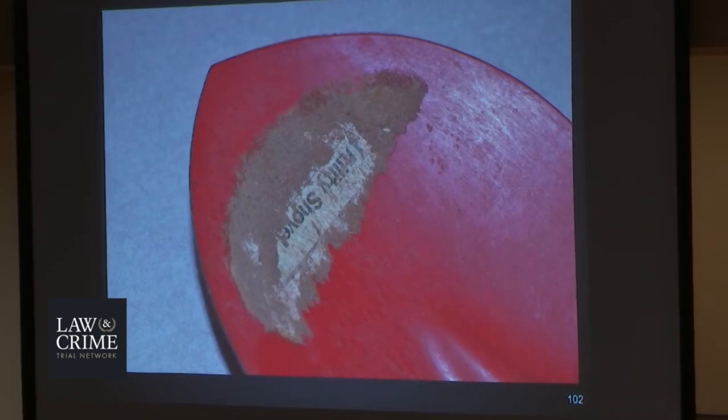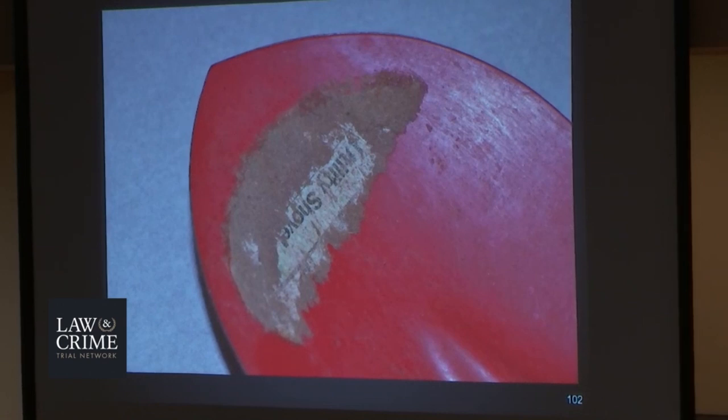What, if anything, of relevance did you attach to this close-up of the head of the shovel? This just shows that there's actually some dried dirt or mud that's on the shovel, but yet there's no blood on the shovel. So again, it's just showing the condition of it in comparison to the amount of blood that's there at the scene.